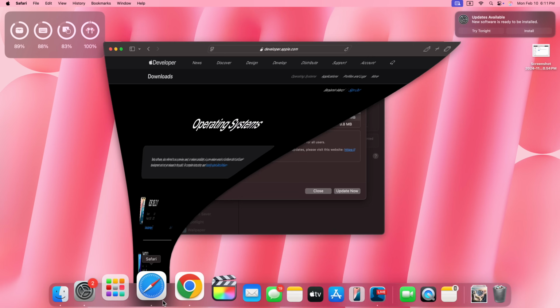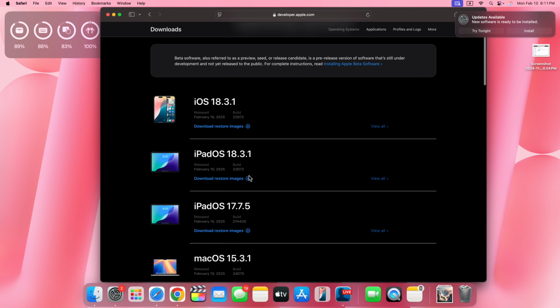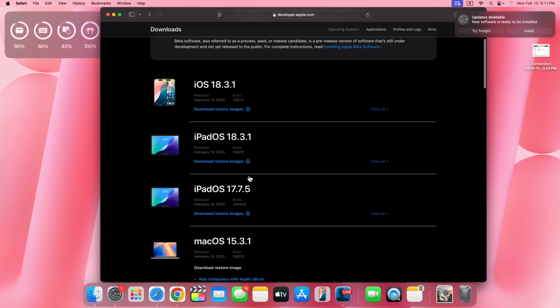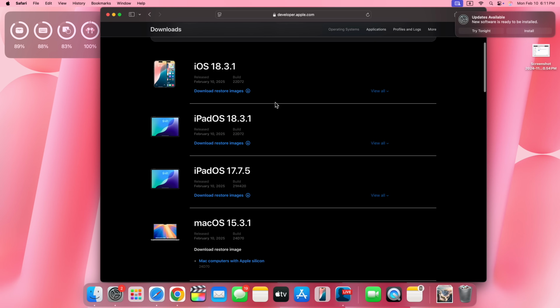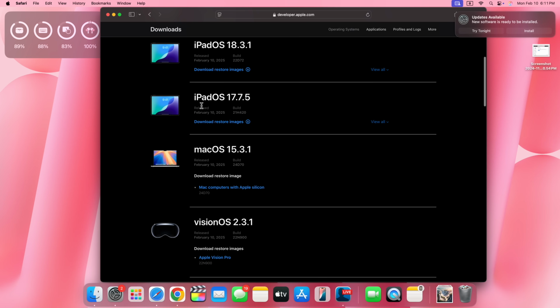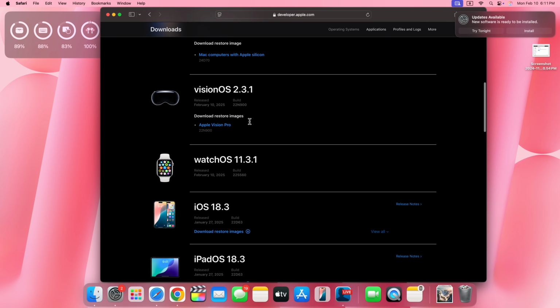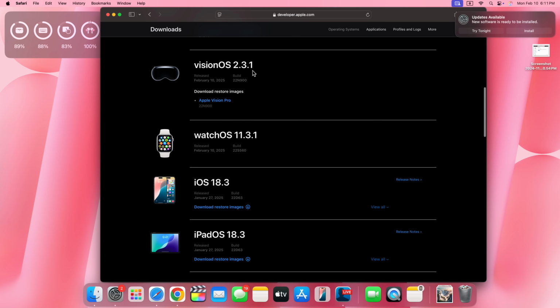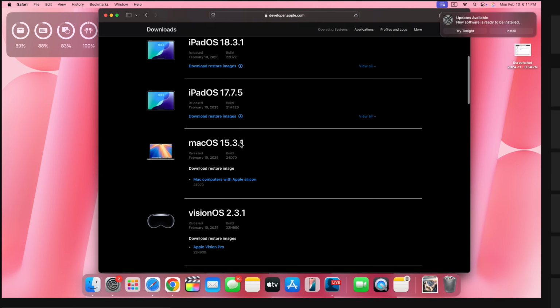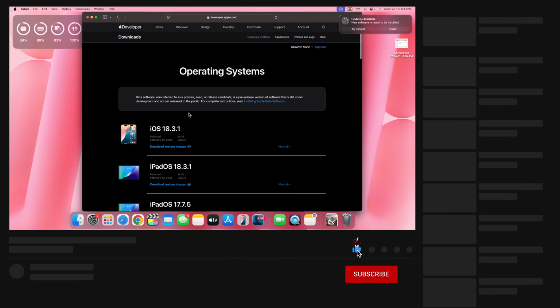And that's not all that Apple released today. You can see some double pointed updates were actually released alongside this, such as iOS 18.3.1 and its associated iPadOS version. We have iPadOS 17.7.5, macOS 15.3.1, of course, this is the video for that. We have visionOS 2.3.1 and watchOS 11.3.1. Most of these updates I do cover here on the channel at Halfmanhalftech.